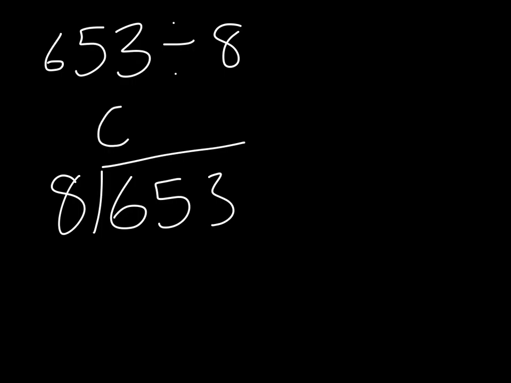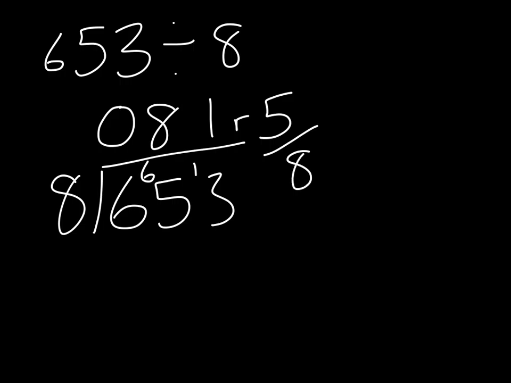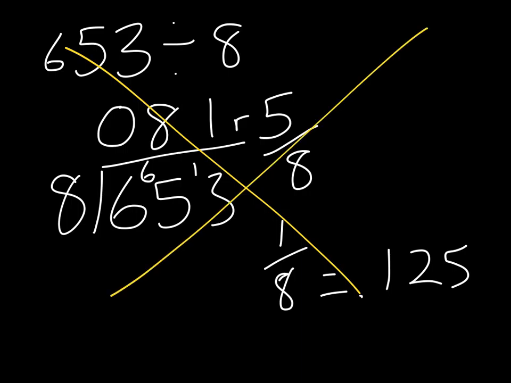6 divided by 8 is 0, with 6 left over. Now 8s into 65, well 8 8s are 64, so that's remainder 1, and then 8s into 13, go only the once, and then that leaves me with 5. So as a fraction, this would be 5/8. Now, I know that 1/8 is 0.125, but I need 5/8, which means that I need to do multiplication, I need to work it out, and to be honest with you, it's too much maths.